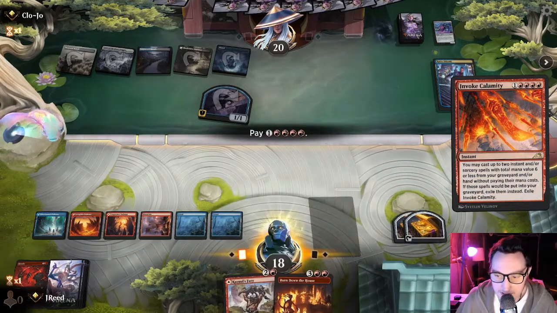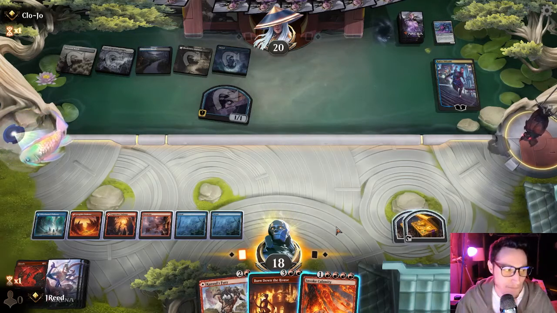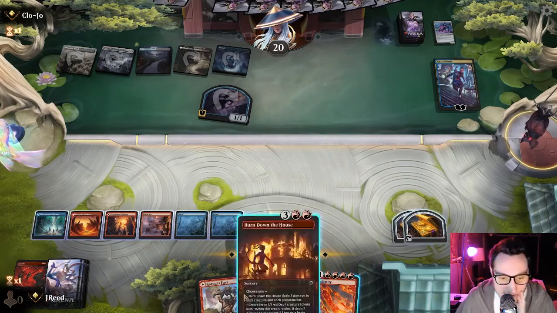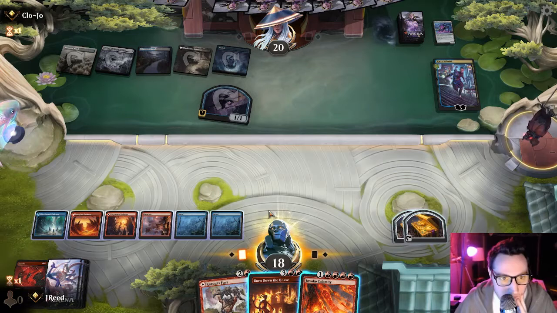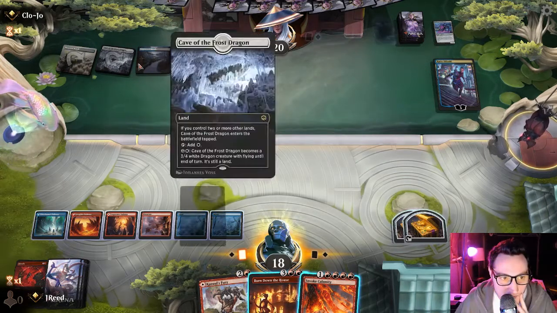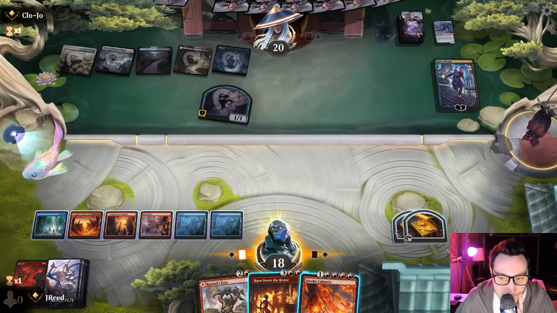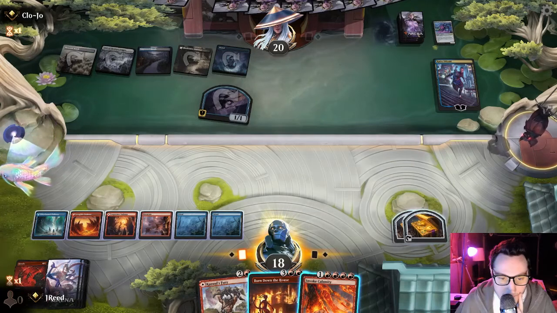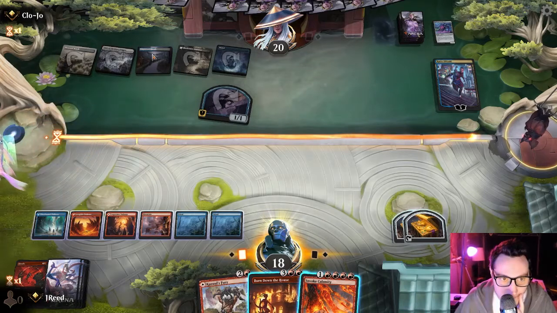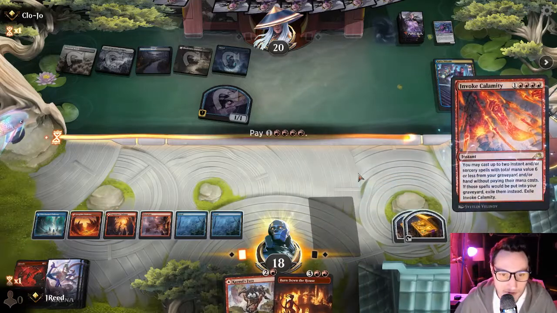Is this... Ooh, that's an instant too. So here's what we need to decide. Because if he has a Spell Pierce in his hand, we're done. We don't get the combo, because the Kazal's Fury will not resolve. But if we let him untap, what does he do with 6 mana? 1, 2, 3, 4, 5, 6. What does he do? I say we go for it.